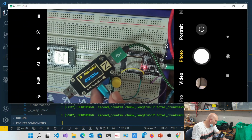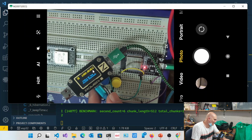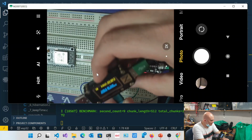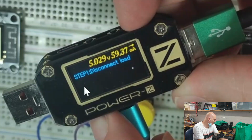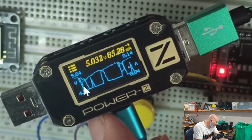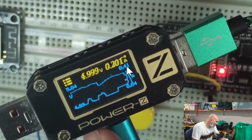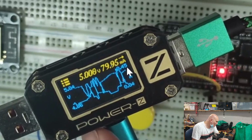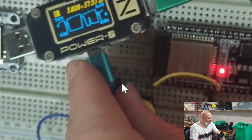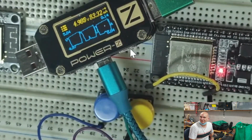You can see that it's ranging anywhere between essentially 100 milliamps and 30 milliamps as it's getting its chunks. And there's a very cool little feature on here, if I can find it for you. Ah, there we go. You can see it's going to roughly 140, almost 450 milliamps, so effectively it's drawing a tremendous amount of power as it's going through.